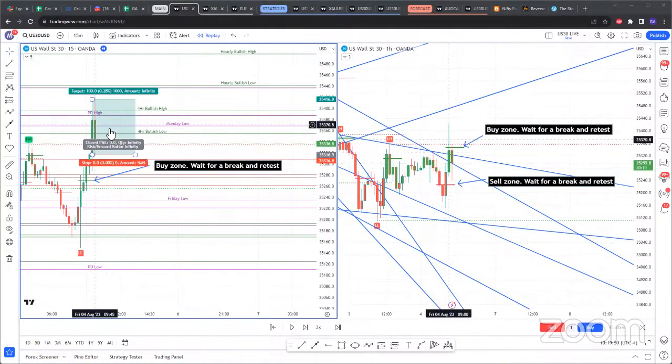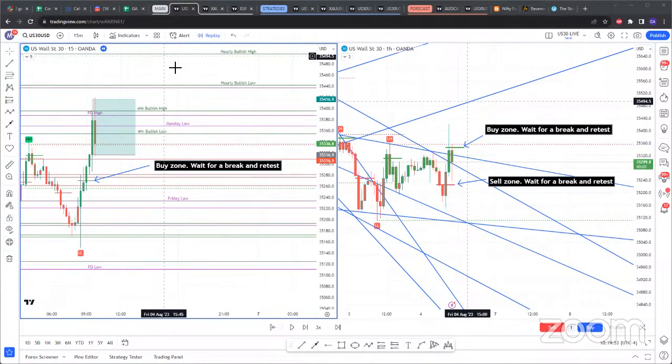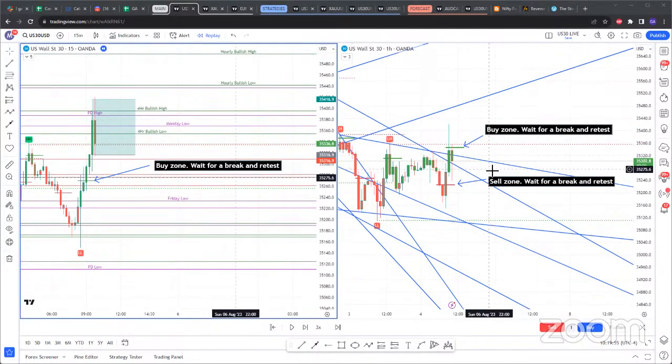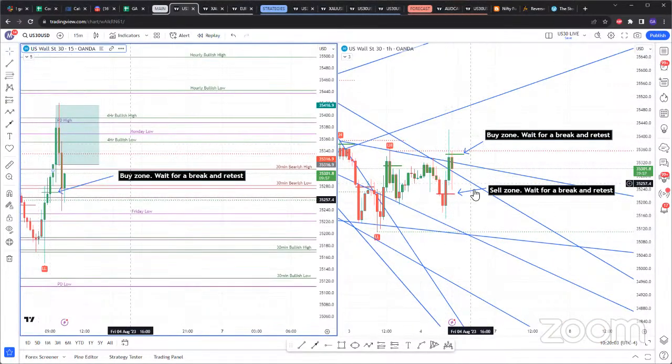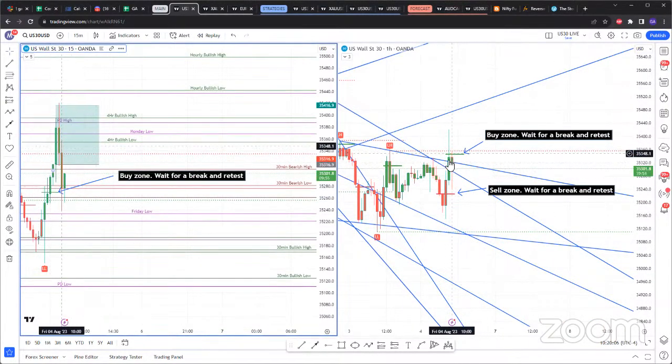So that would have been the entry on US 30, and unfortunately I hadn't started the live session by then. So what is the market telling us right now on US 30? Based off of the bias, if US 30 closes above these two trend lines, this signifies a buy, or that we are changing to a buy environment. Also, you can see the candles are green, telling us that price is above the 9 EMA on the, I'm sorry, on the hourly time frame. So if we close above these two trend lines, it's possible that US 30 will keep pumping up.